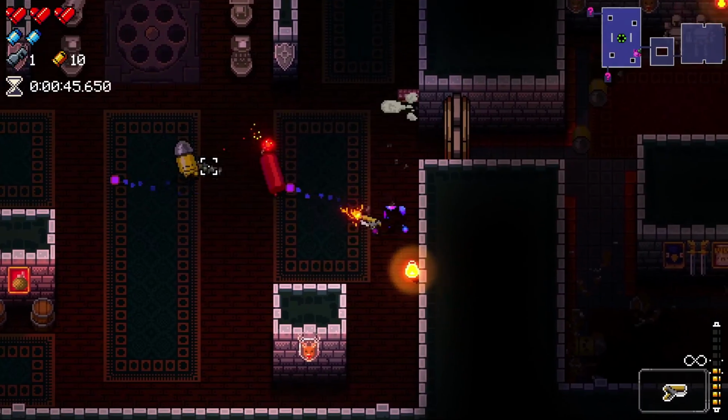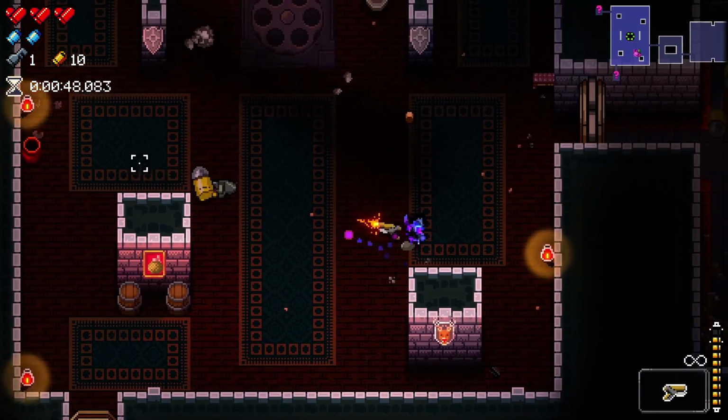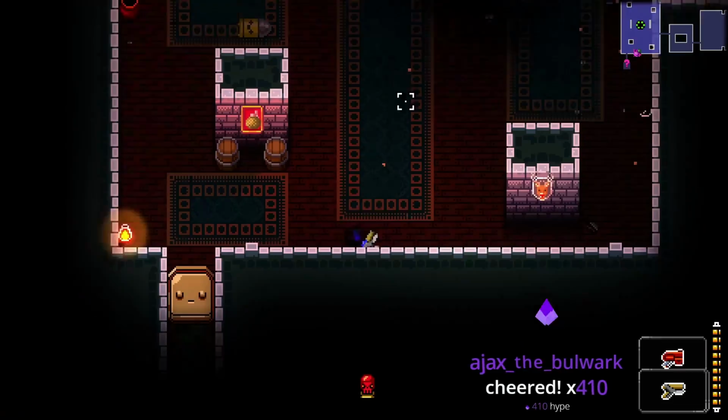So I'm hoping for a good run. Obviously, we want as much curse as possible on a run like this. I could go talk to the shrine in the entrance room.